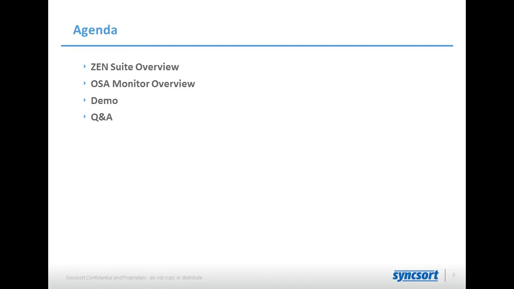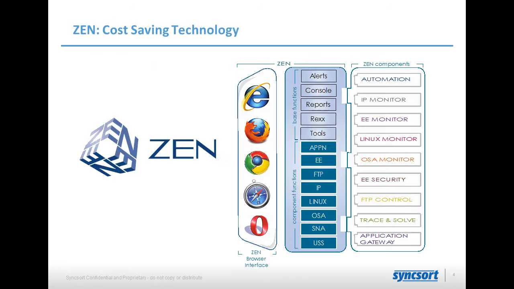You're no doubt with us because you're aware that the OSAs can be a single point of failure on your network, and as such they are mission critical. You need to know that you are doing everything possible to monitor and manage these essential devices. This presentation will focus on our unique OSA monitor, and no other company offers a dedicated OSA monitor. To do this, we're going to need to show you some other components of ZEN, namely the ZEN Permanent Real-Time IP Monitor, formerly called Implex, and ZEN Trace and Solve, which is formerly called Exigence.